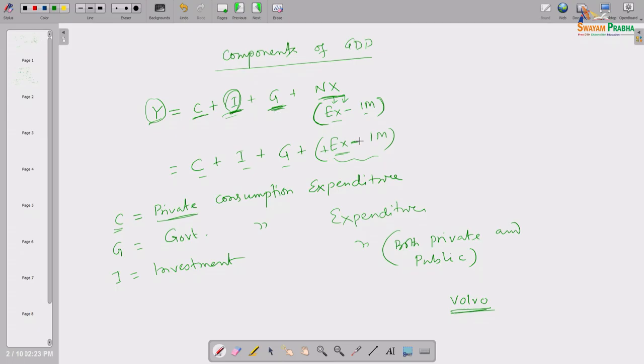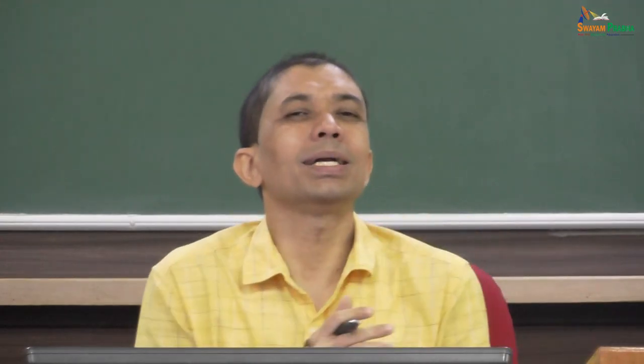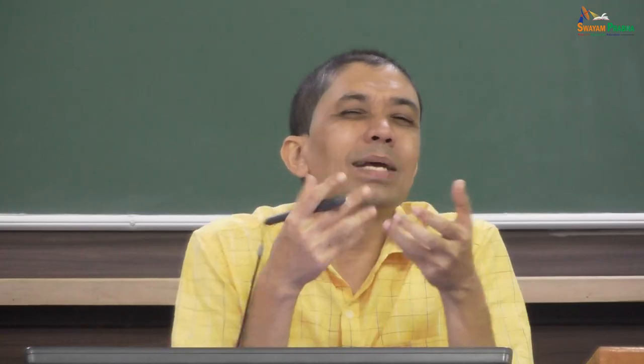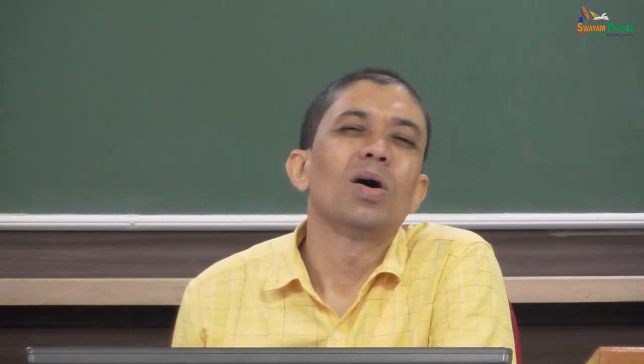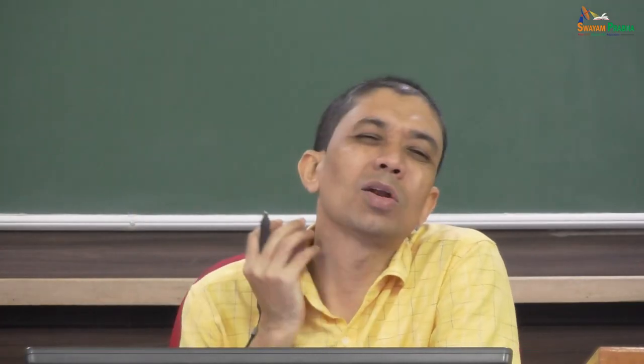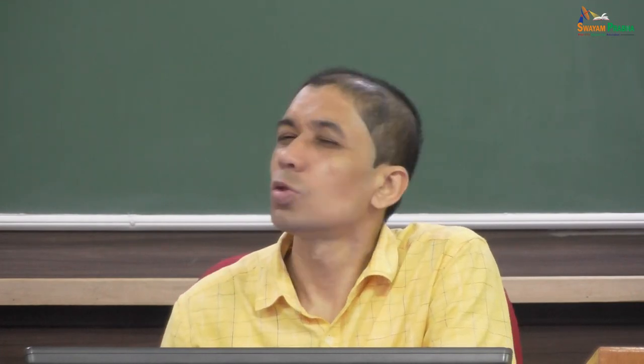So, we should add the market value of all our exports, because those are produced within our country. That is why they contribute positively to our GDP. And we have to subtract the market valuation of all the imported goods and services, because those are not produced within our country; they are produced in some other country, and for our consumption we are purchasing them from those countries. So these five things are called components of GDP, and I have clarified what each of those components refers to.